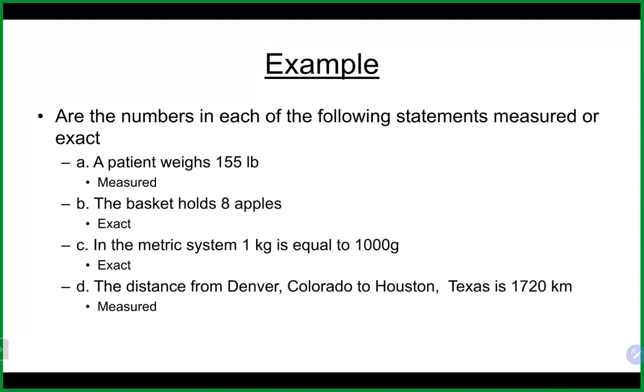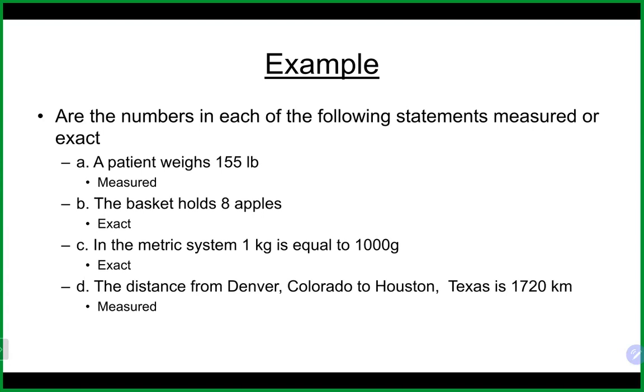More commonly in chemistry, where we come across exact numbers are things that are definitions. So if you have an English to English conversion, that's going to be an exact number. If you're doing any type of metric to metric conversion, that's going to be an exact number. If you do cross over between metric and English conversions, you do have to look at the significant figures in those when you're doing calculations.